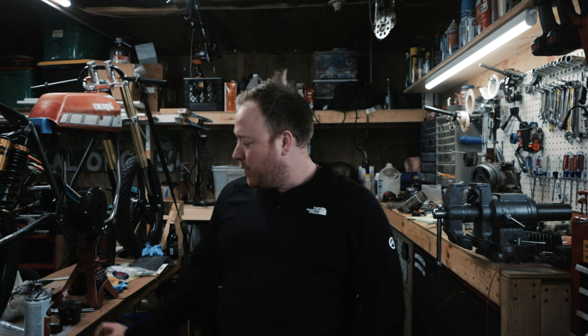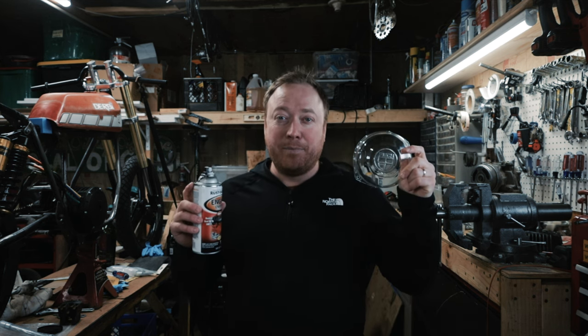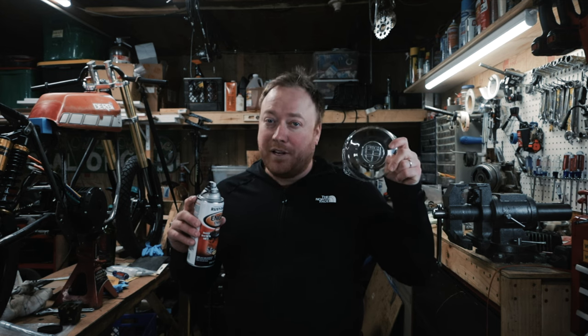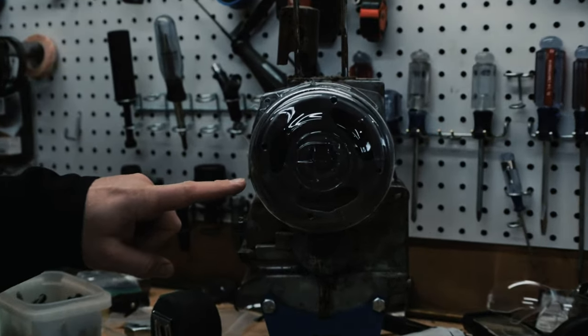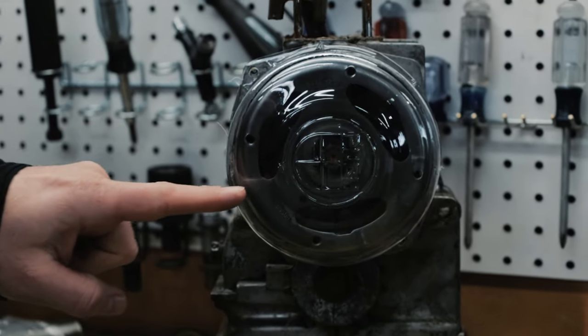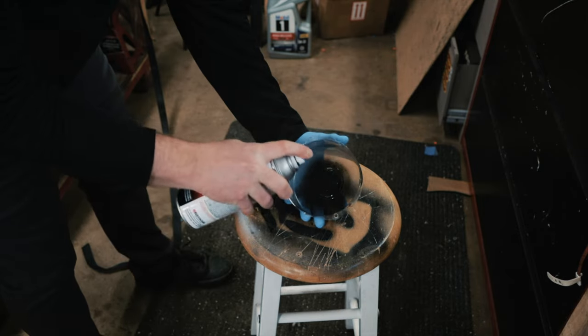The easiest way to do this is with spray paint. I have engine enamel which I really like — it's really sturdy and holds up well. So I'm going to invent the very first clear black flywheel cover with this clear flywheel cover I made in the oven and this spray paint. Normally you put these clear ones on and they look kind of lame, so I'm going to paint it. Take your flywheel cover and just paint it from the inside.